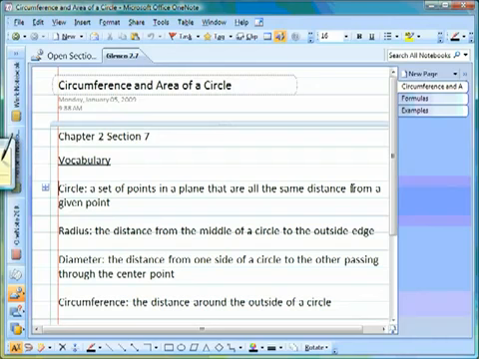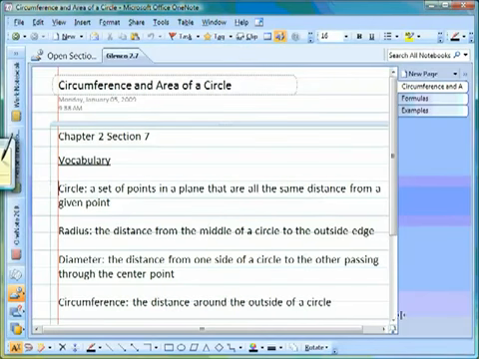So far with geometry types of things, we've worked with quadrilaterals and we've worked with perimeter and with finding area. And today we're going to start working with circles. And when we're working with circles, we're going to find the circumference. Now the circumference is essentially the same thing as what perimeter was with quadrilaterals. It's the distance around the outside. And we're also going to learn how to find the area of circles.